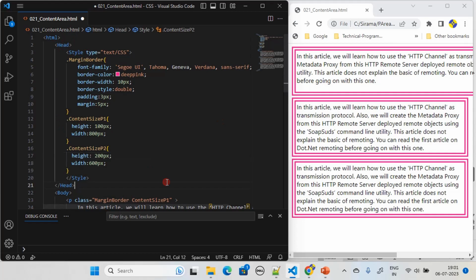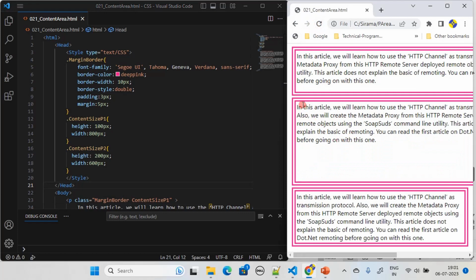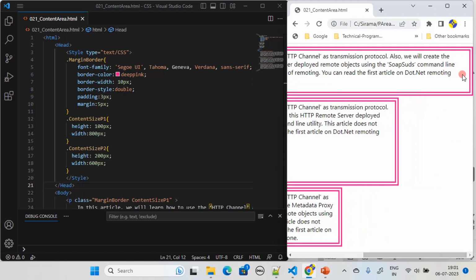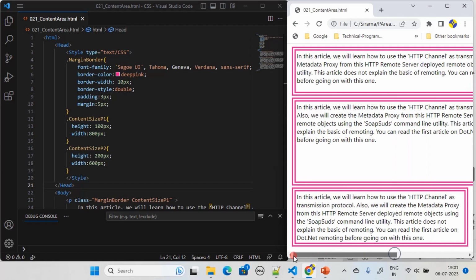We will save the content and reload the document, and you can see now the content width is changed to 600, right? Lesser than the previous one, and the height got increased for this second one. So here we are increasing the content area in terms of height as well as width.